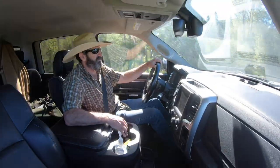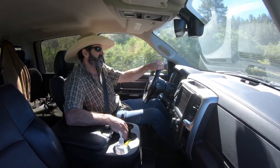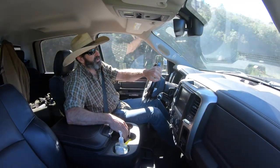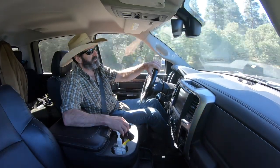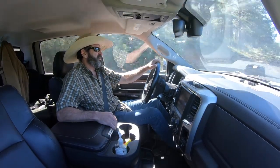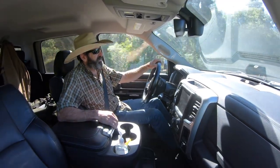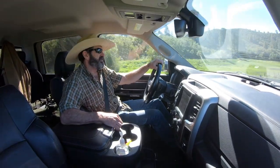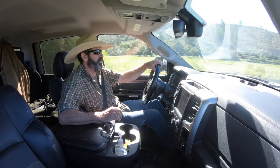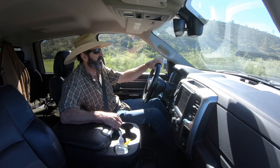It wasn't horrible, but I started thinking about my options. What if I just skinned the inside in aluminum instead? I could eventually powder coat it, paint it any color, or leave it bare aluminum. Actually, the more I looked at it, the more I thought about what it would be like to just leave it bare aluminum, although I'm not sure how that would weather — I might end up having to paint it anyway.